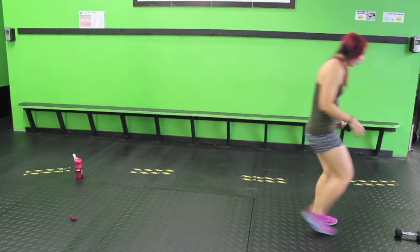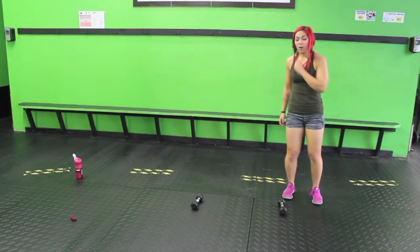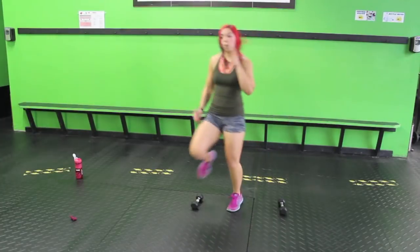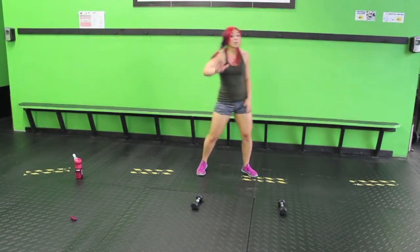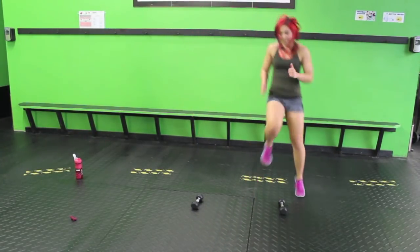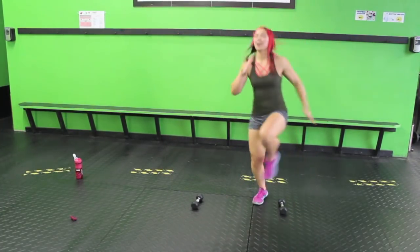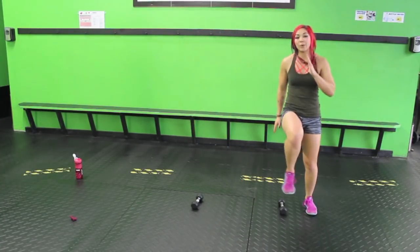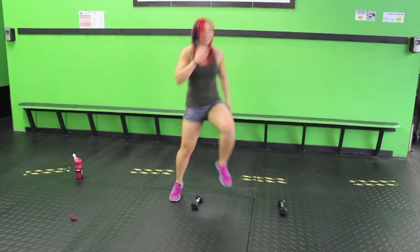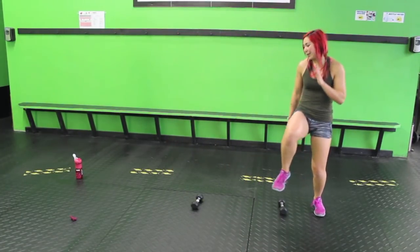Next we're gonna use both weights. You're gonna set them up about hip width apart, maybe a little bit more. Starting one side, you're gonna go one, two, three. One, two, three. Pump the arms. Now if you're too afraid to slip on these — totally understandable, you don't wanna freak yourself out. No big deal, just step it instead — do the same thing. It's not for everyone and that's okay. There will be times where you wanna push through that fear, but other times it's five in the morning and you're just like, you're next time. And that's cool too.